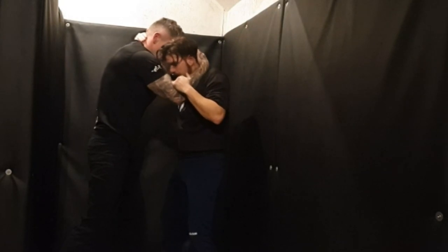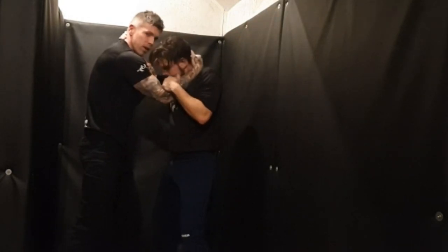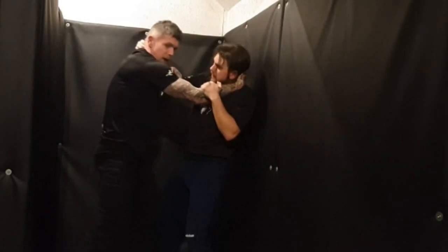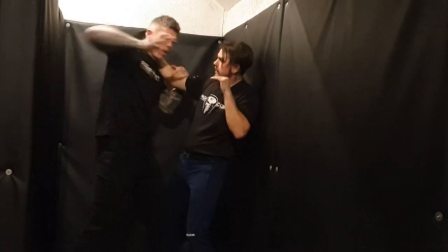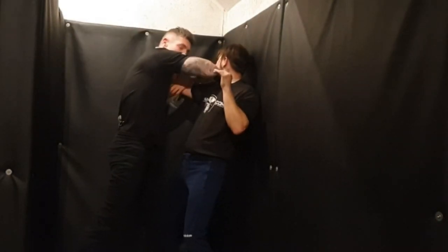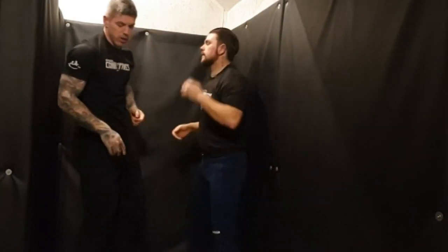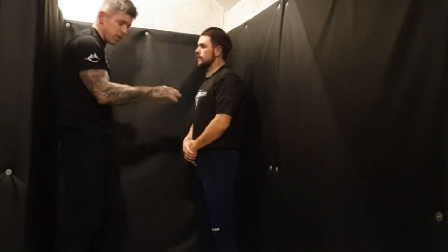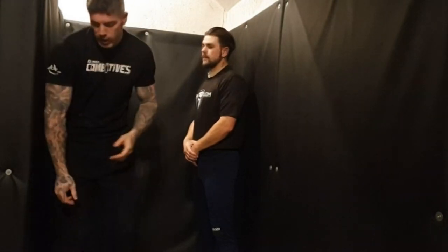But when I go to pull this arm free, because he's monitoring this arm, he's got it in check, we get this, okay? And if I get this here, then what I do is I pop and then put it in the head. And that hopefully now releases this arm enough so I can pull it out and then bury the elbow in, okay? And from there, I attach and put in the knee, which we're gonna get onto next. But like I said, this is an attribute development drill. So what I'm looking at is basically building it so that you can put it into this swimming drill like we did at the beginning, okay?